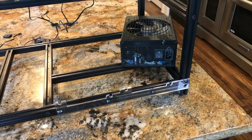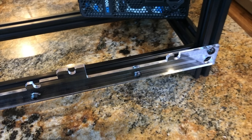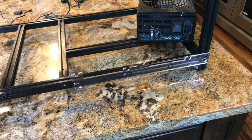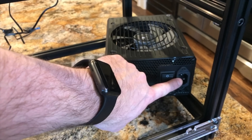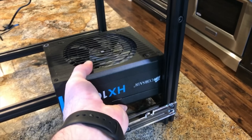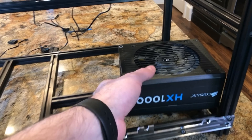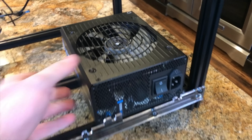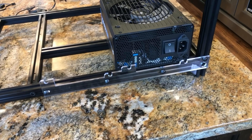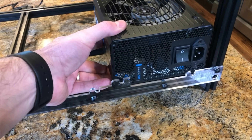In the tour video I made, I really ruffled a lot of feathers because I didn't use this little plastic bracket. That little plastic bracket is for holding in the power supply, and I'm surprised how many people said I was a moron because I didn't use it. But the truth is I needed the power cord to exit on this side because of the piece of furniture I was setting the miner in. I'm going to go ahead and use it for this build video so everyone knows what it's for, and I'll change it afterwards to match my other miner.